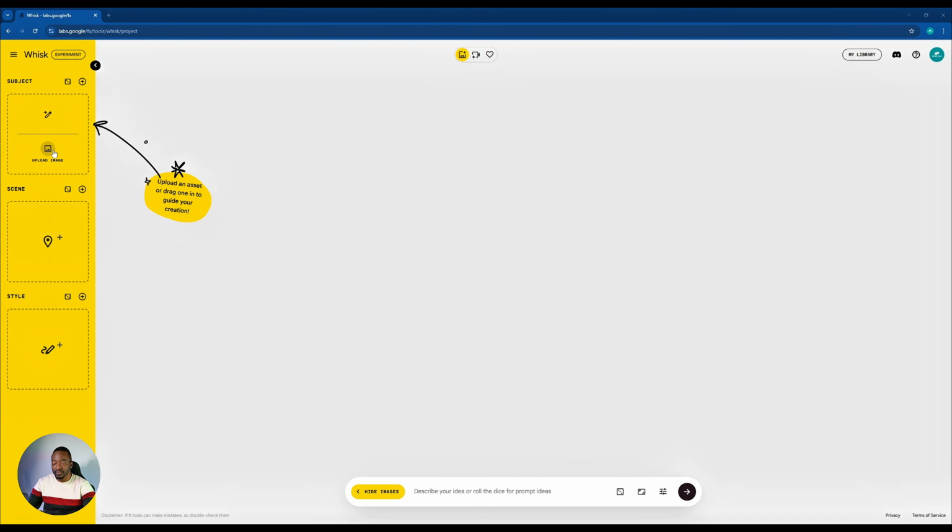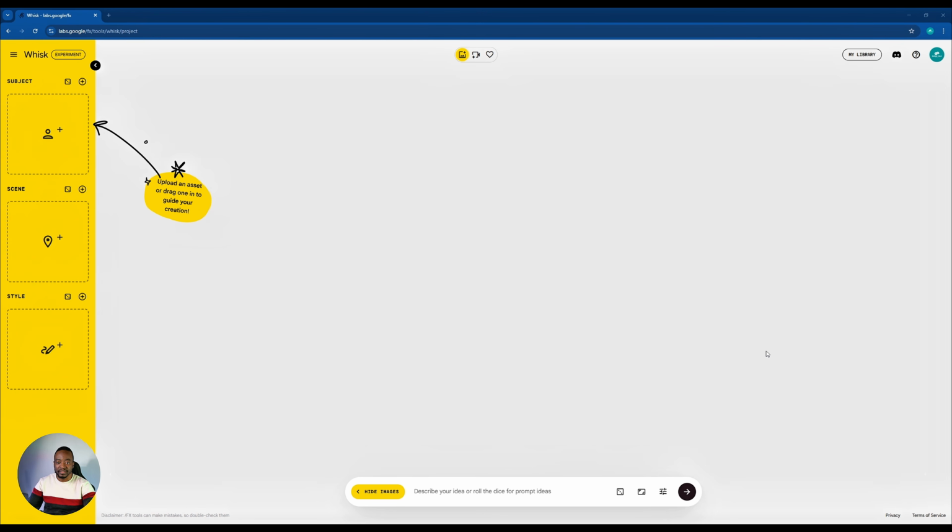If you decide to upload an image in the subject, an image in the scene, and the style, those are the images that this AI would use to create the final output. And once you are done uploading your subject, the scene, and style, you just have to tap this arrow right here to generate your output. And the AI will rethink and define the image and generate it in a matter of seconds.